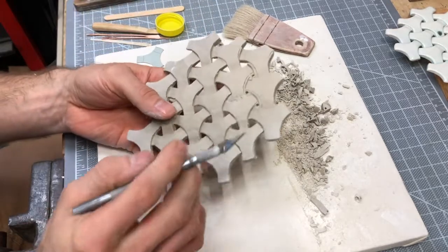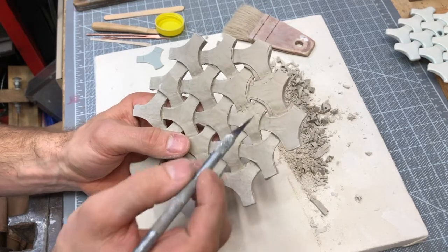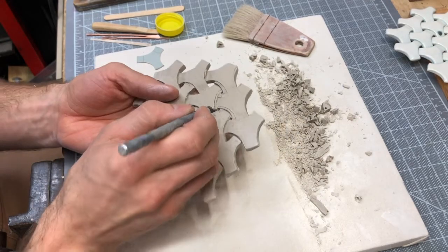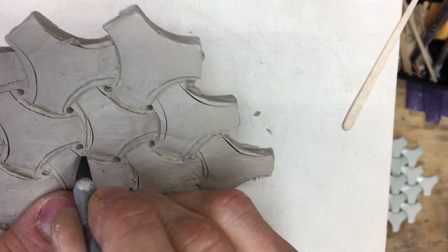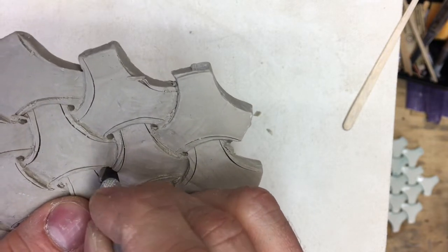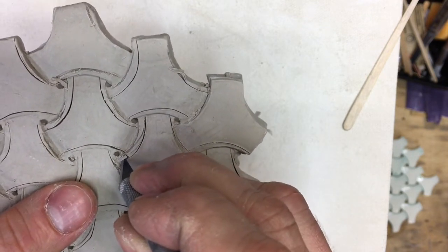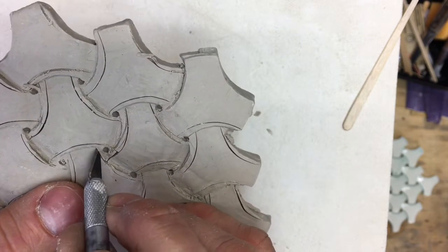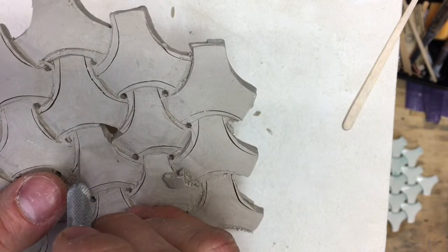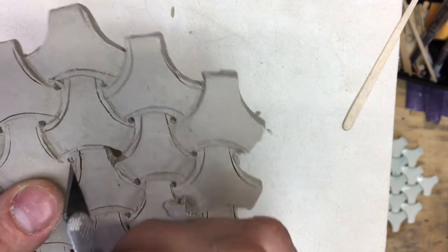So in order to open up some of these negative spaces in this design, I've got to go back to these areas that I've drilled out and carefully, with the X-Acto blade, or maybe one of the tools that you made, or something you found around the house, plunge the blade into those areas right around that drill hole. And because the clay is stiff enough now to hold its form, it's starting to cut a little bit more like really soft wood, or almost like a styrofoam consistency, so it's able to hold up to this kind of precise, careful work with a really sharp edge.